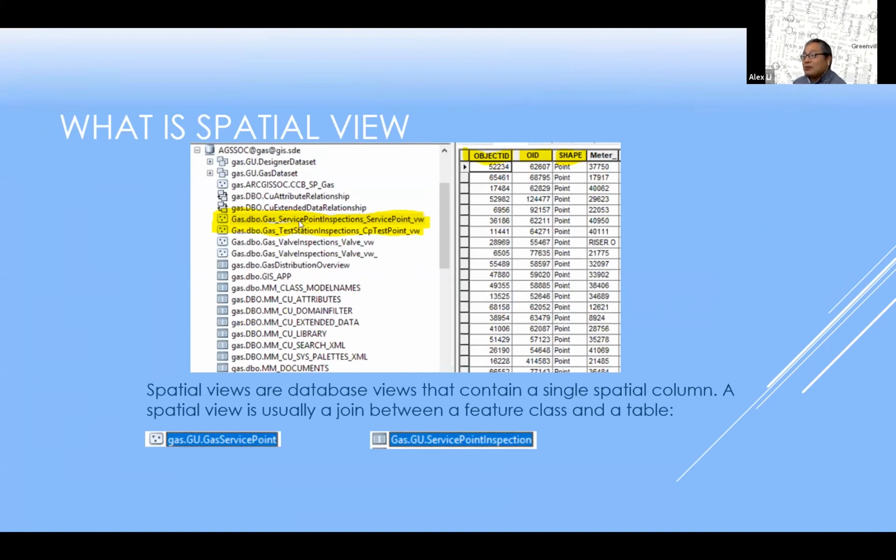That's a very interesting function of a spatial view, because it's acting like a feature class. So you can do anything just like a feature class. You can symbolize it, do selection, and do some interesting stuff on the map. And so you don't have to think about it being related to a table. In our case, it's like the fire hydrant.